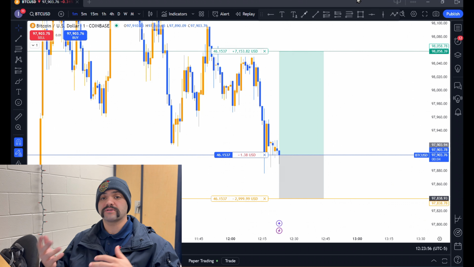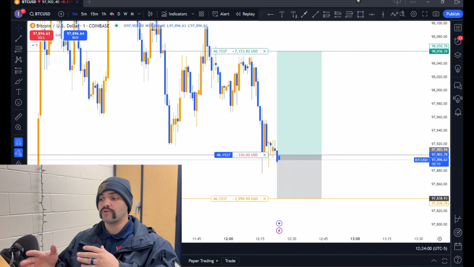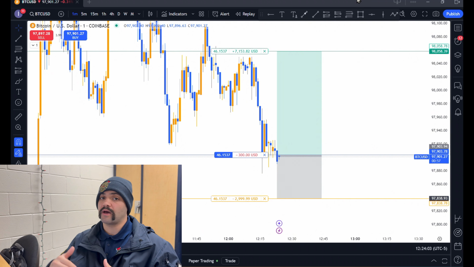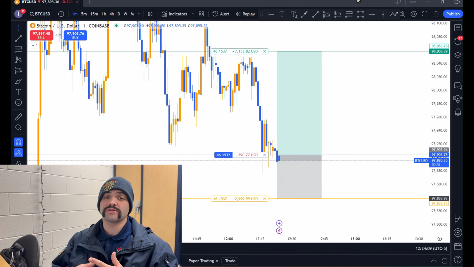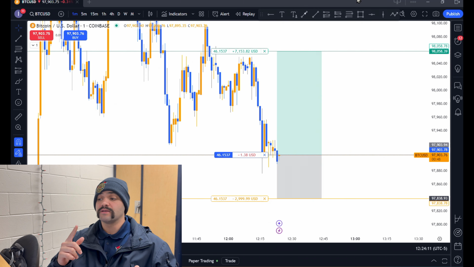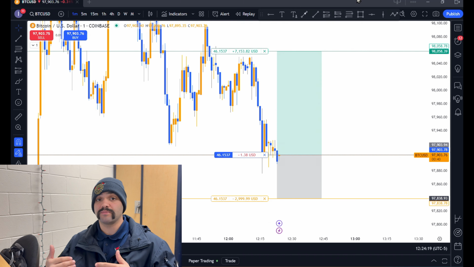I'm going to have a video on risk management soon, but knowing how to put in trades like this, how to go up, how to go down, is very crucial. Because if you don't know what buttons you're pressing, what market executions, limits, and stops are, and you press random buttons and do something by mistake, you're going to lose a lot of money, especially if you don't even know how to exit the position.